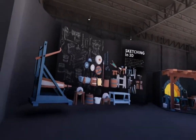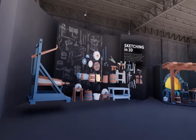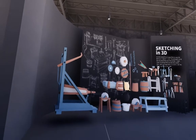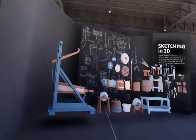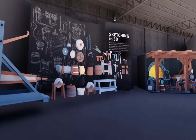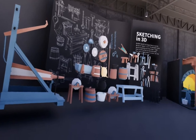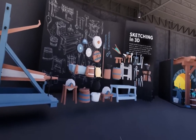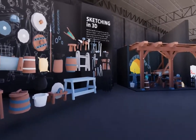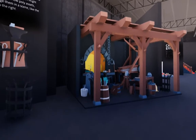Over here, I was using Google Blocks, I still am, to do really, really quick 3D sketches. These are really valuable. Behind you can actually see my sketchbook drawing. But by being able to map out these things very quickly in VR, I not only was figuring out the scale and the complexity of the various objects, I now also had all the props necessary to build a scene. So I could very quickly just arrange all those items into an environment.